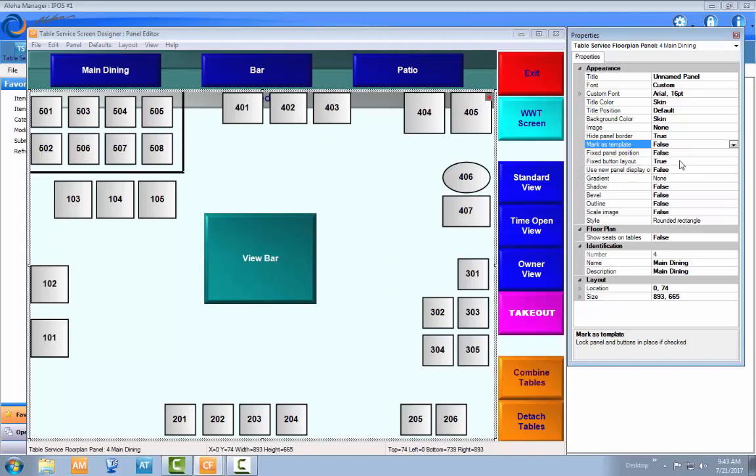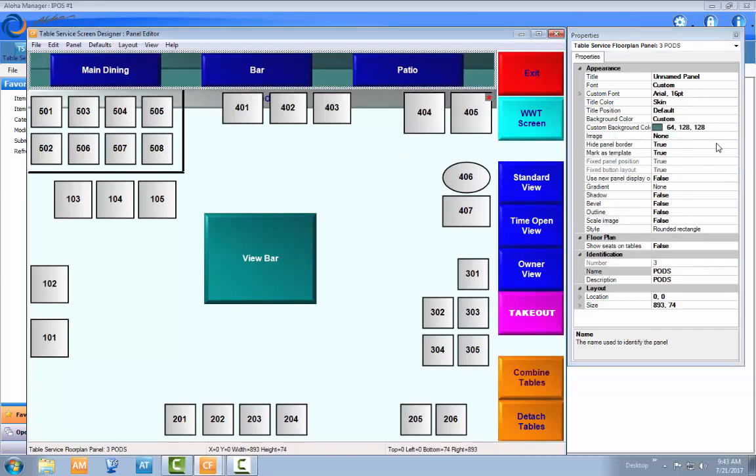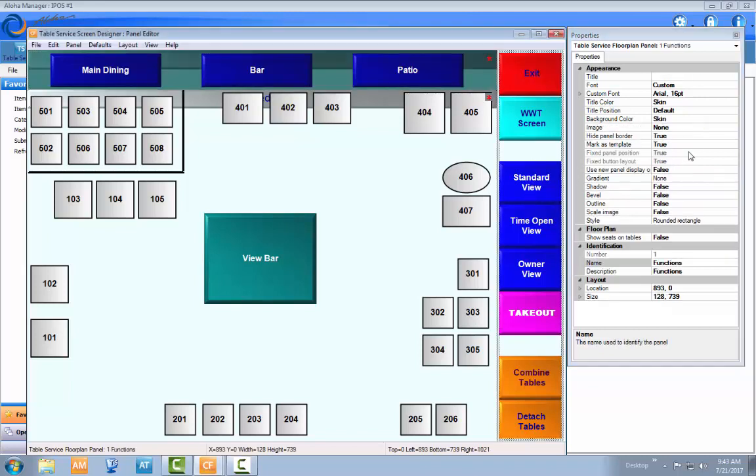And then also we have a fixed button layout turned on, and that locks the buttons so nobody accidentally moves them if you've got everything in the right position. And we're also going to flip that over to false, and that's going to let us go ahead and make changes to this panel now. And we need to remember that we have to do that for any one that we're going to be making changes for, because these are all individual panels. So if we want to make changes to the other ones, again, we need to go ahead and set those to false. Pretty straightforward. It's just a step that will save you some grief.